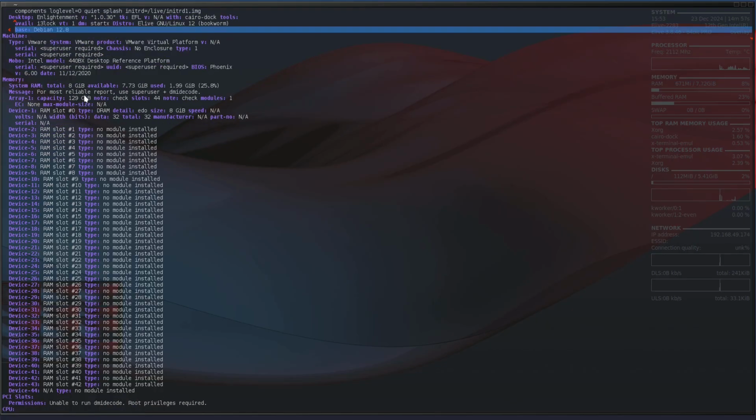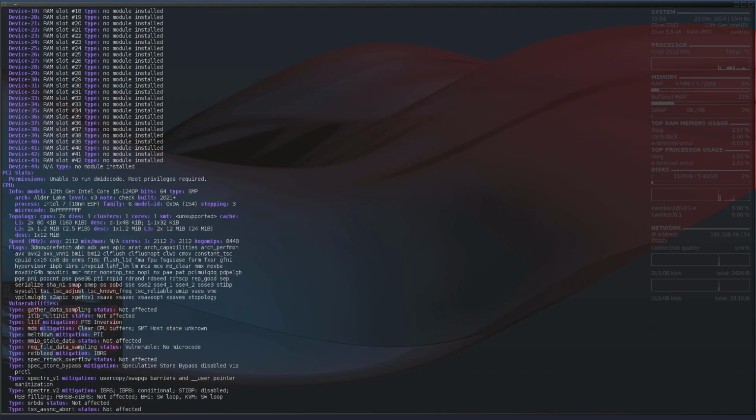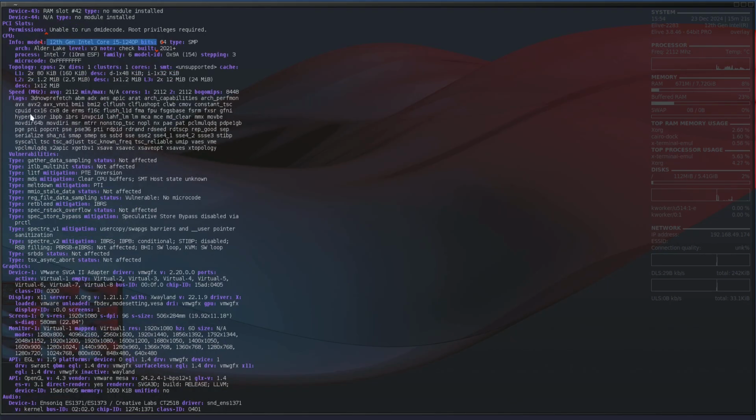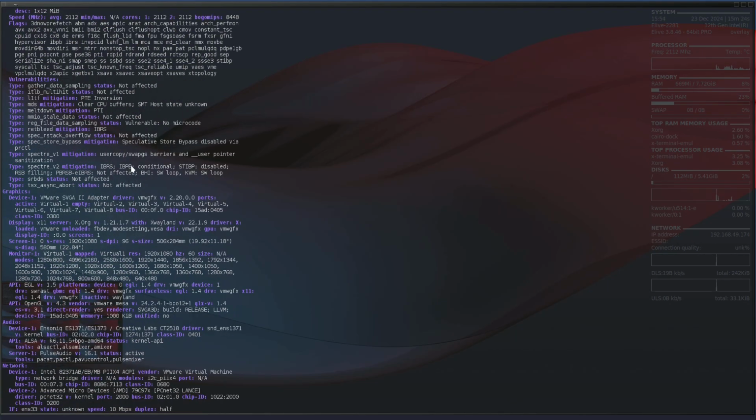About the RAM, I'm using 8 GB of RAM for the virtual machine, which is VMware, and the available RAM will be 7.7, and it's consuming around 2 GB. So it's consuming a lot of resources. I don't know why. Usually it should consume a bit fewer resources because the Enlightenment desktop environment doesn't consume that many resources, but in this case it's consuming a lot. My CPU, which I already mentioned, is 12th Gen Intel 1240P, and the flags and vulnerabilities are unnecessary for the video.